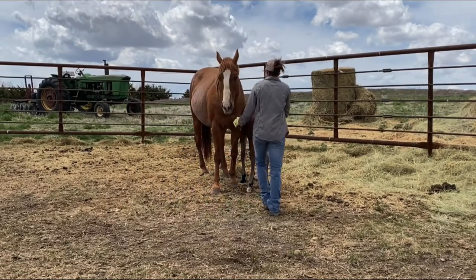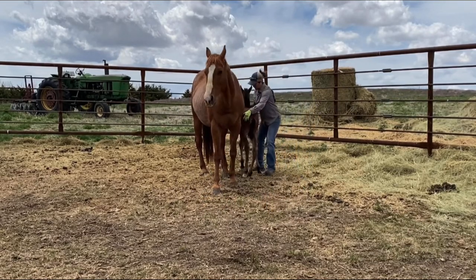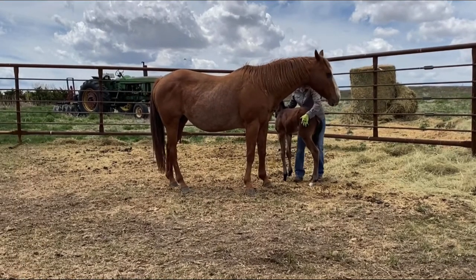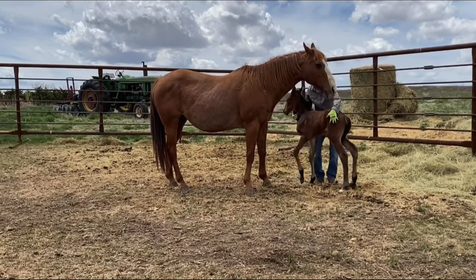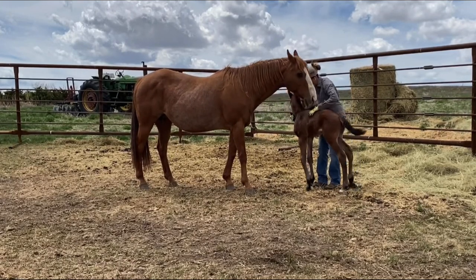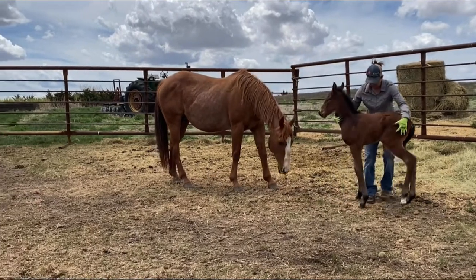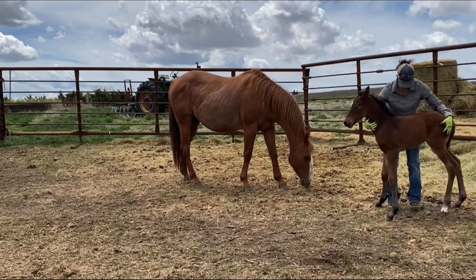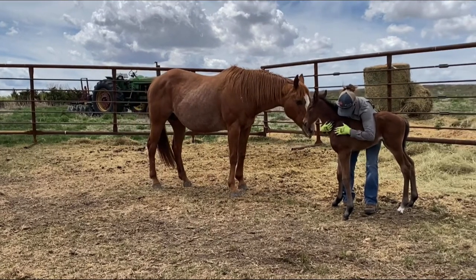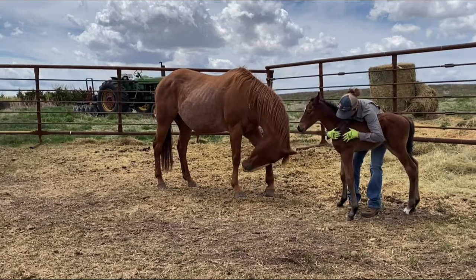Welcome back to Becky Amy Horse Training. This is my brand new baby stud colt that was born on Mother's Day, May 9th. I thought I'd share with you guys what I'm getting done with him so far. Mostly I've just been catching him up, holding him, and rubbing him all over, and then as soon as I feel his little body relax underneath the pressure of my hands, I turn him loose. I keep these sessions super short — not a huge attention span here, and I'm interrupting his lunch time.